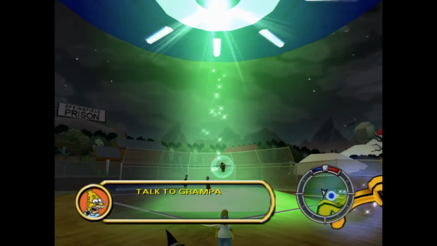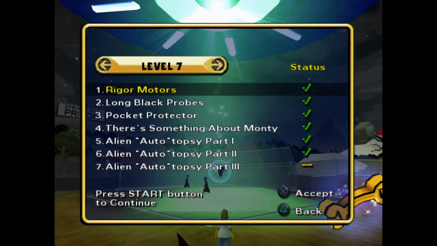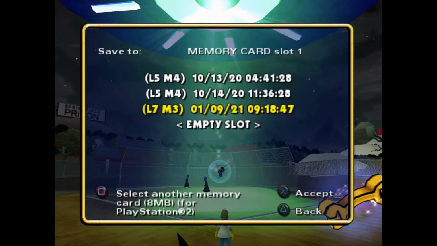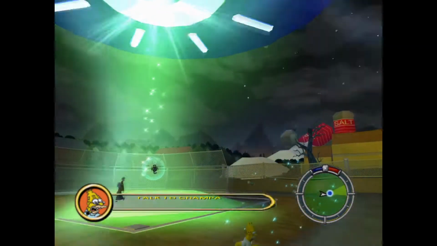Okay. So if we go to the mission progress, we just have one left. I'm just going to save, and then we can go talk to Grandpa. So let's see, where is he?